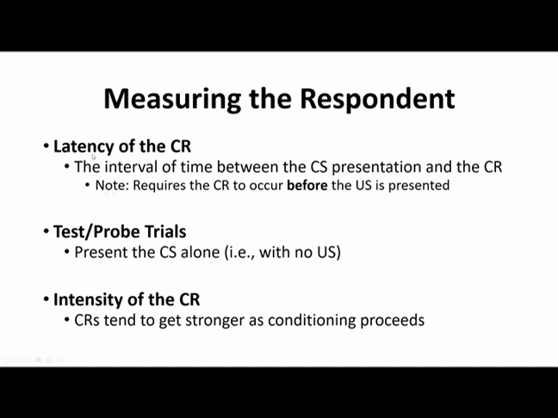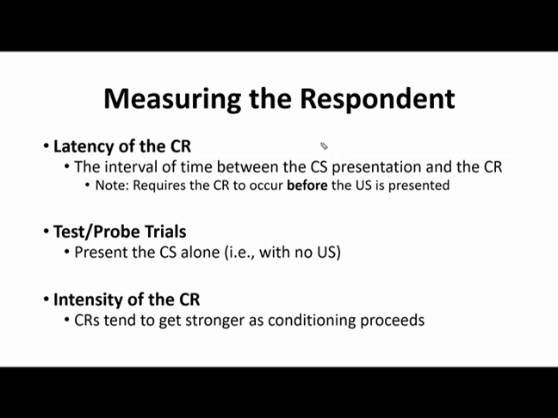For the first of these, if we're looking at the latency of our CR, we're looking at the interval of time between the conditioned stimulus presentation and the conditioned response. Basically, how long does it take for us to see that conditioned response after we've presented the conditioned stimulus? If we're going to look at this measure, we have to be able to do that before our unconditioned stimulus is presented. So during acquisition or training, we would want our conditioned response occurring before the unconditioned stimulus was happening.